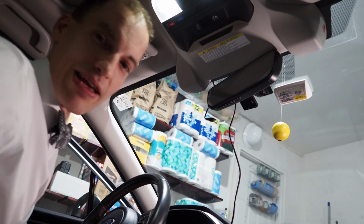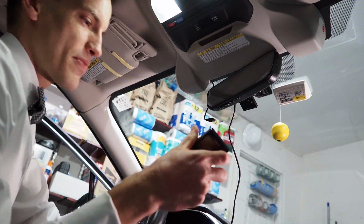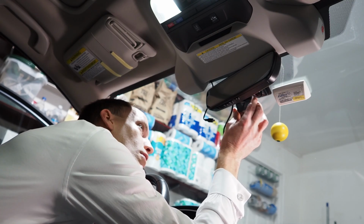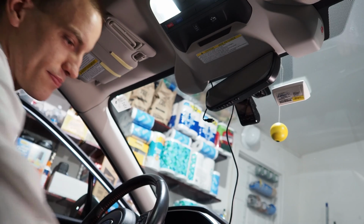We'll get it out of the way of my infotainment screen so I can use my Android Auto. It's got these handy little connectors so you can connect it back to the base. Maybe. There. Connected. All right.